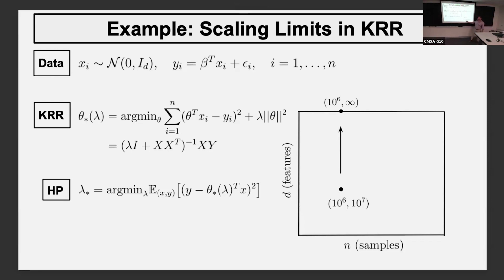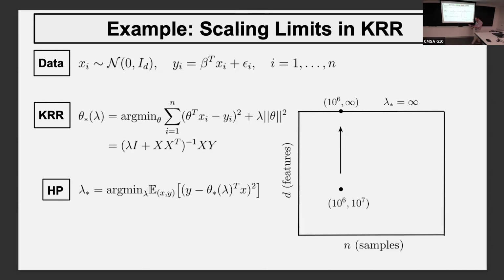I fix the number of samples, I set the number of features to infinity, and you're going to get a perfectly well-defined mathematical model, but it's very sad. You're going to get that lambda star is infinity up here. You're in an infinite dimensional space. You observe a finite number of examples, and therefore you haven't seen anything about your vector beta at all. So you just want the zero predictor everywhere, and you just got fired from your job. If you make zero as your prediction always, it's really sad. So this is an example where there was a well-defined scaling limit, but it was not a good scaling limit, in the sense that this infinite model simply was not close for practical purposes to the model that I started with.